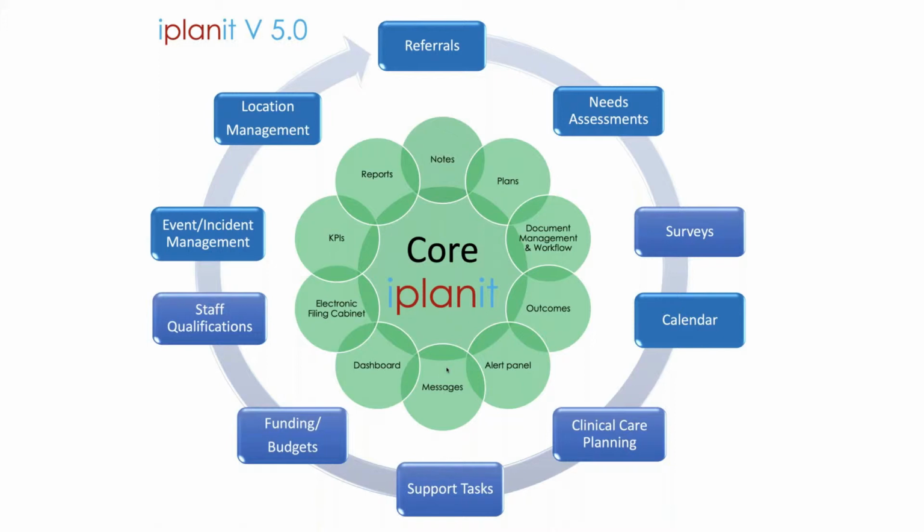And then on the outside circle are the modules or the add-ons, so the things that you want to add to your iPlanit package. So it might be particular needs you have, so it could be the needs assessment or referrals, which is what we covered in the last webinar. And then other modules could include clinical care planning, support tasks, which we're going to look at today, funding, and so on.